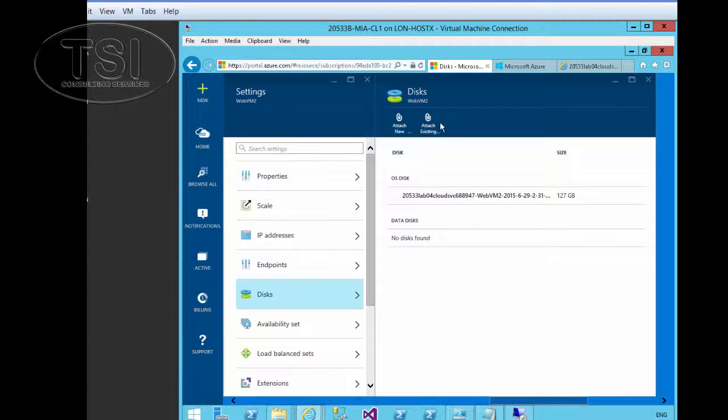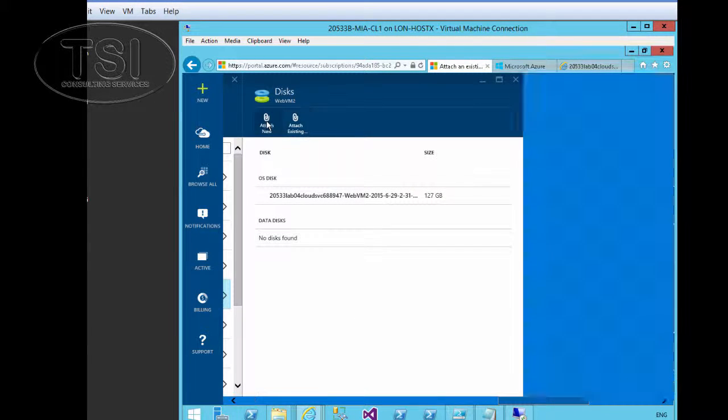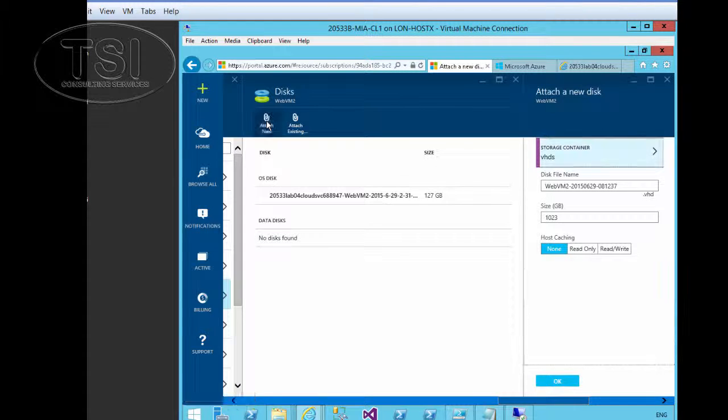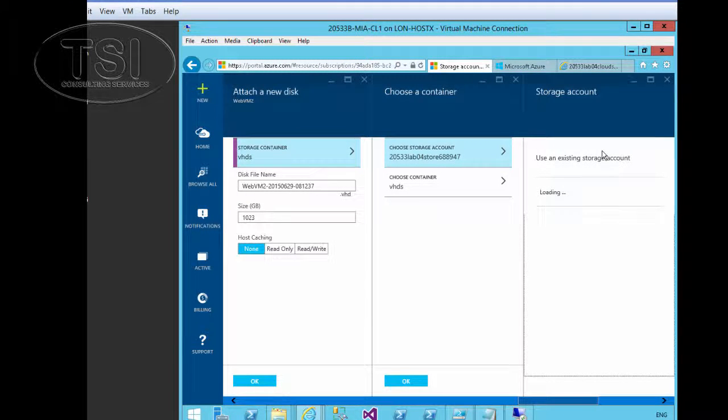Let's go back in here. I'm going to attach existing one again. Oh, nope, sorry. Attach new. Storage container. On the container that I'm going to do, I'm going to pick the storage account.